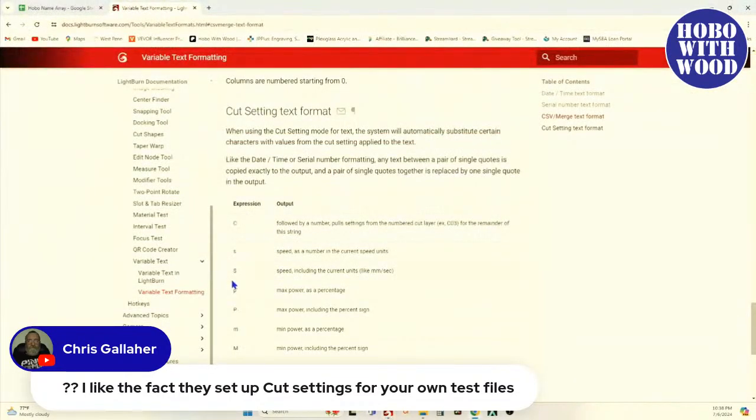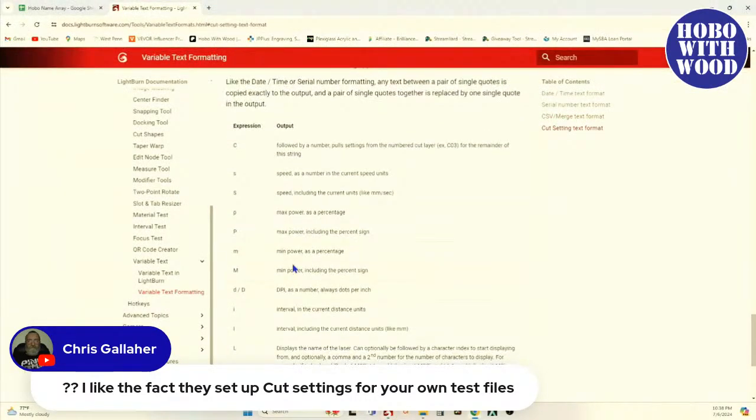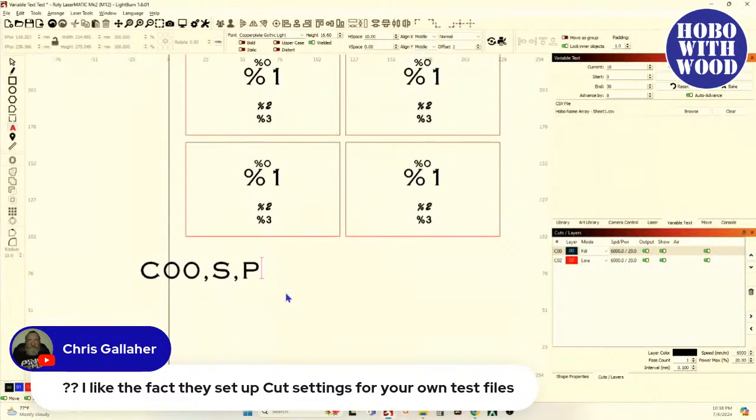And then I want my speed and power, and I do want to include my measuring units. So I'm going to do the capital S and the capital P, comma, capital P. And then if I want the interval, capital I, comma, capital I, and comma, capital L for my laser.